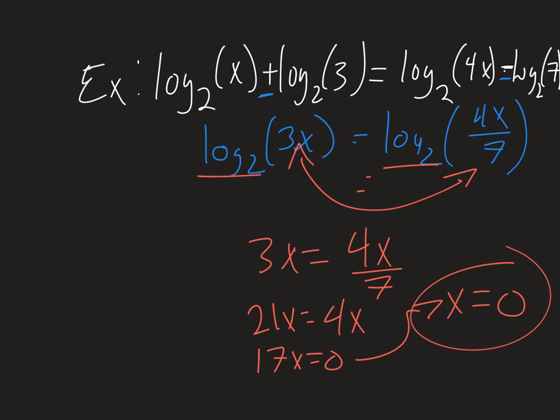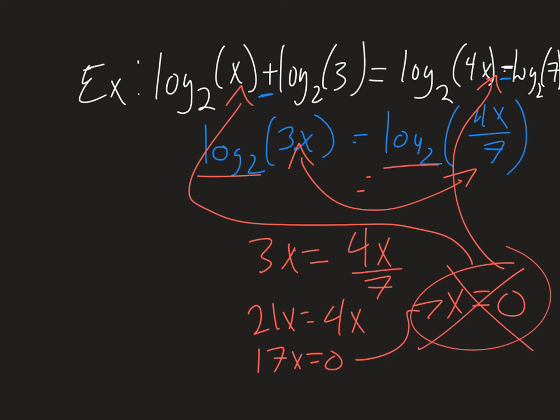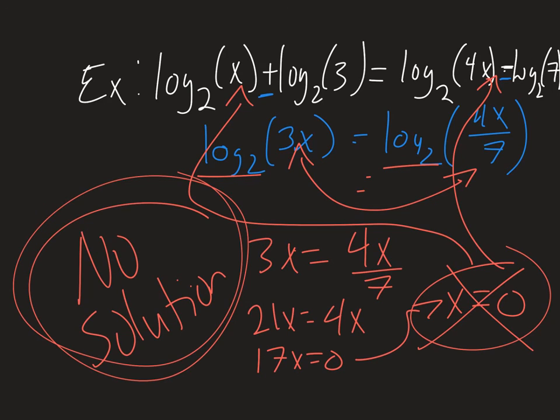Now, it's worth noting we should plug these in to make sure they're feasible. We can plug 0 in sometimes, but right here and right here I have a problem. I can't actually plug 0 into my logarithm because there's a vertical asymptote there. So actually in this case, there would be no solution. The only one that would work would be one that I actually can't plug into a logarithm. So that's always something that's possible.